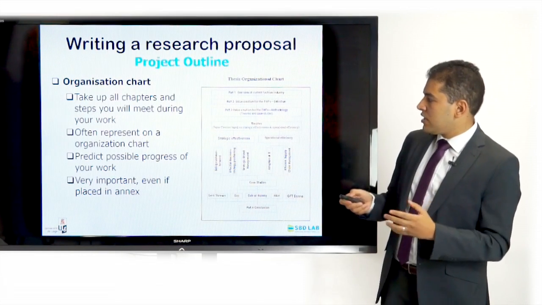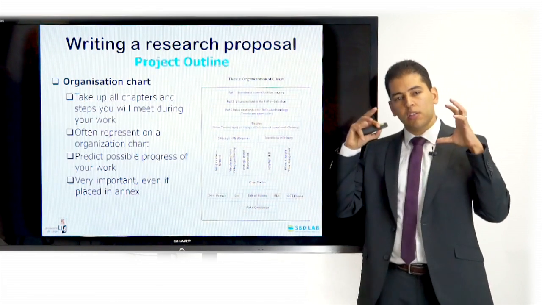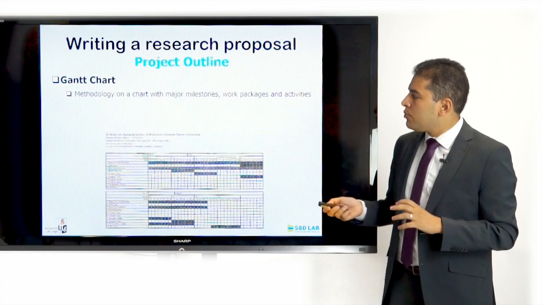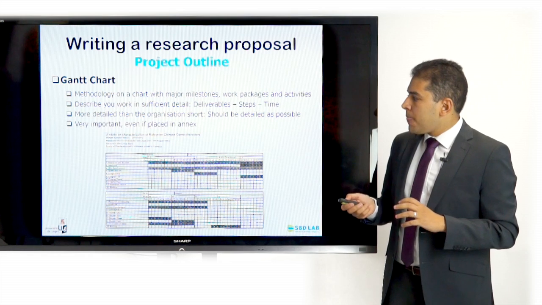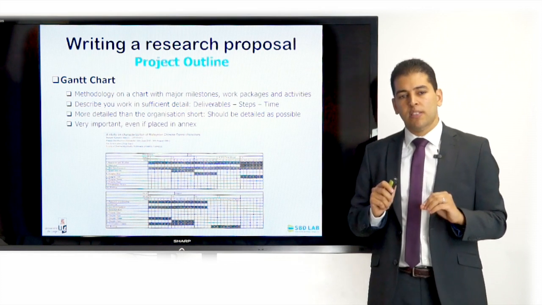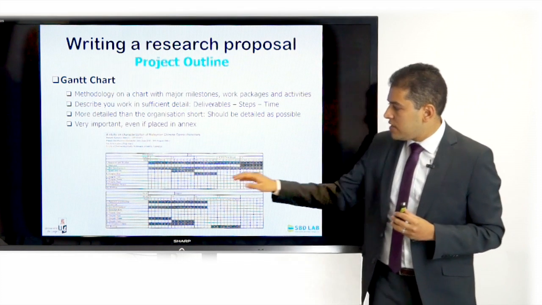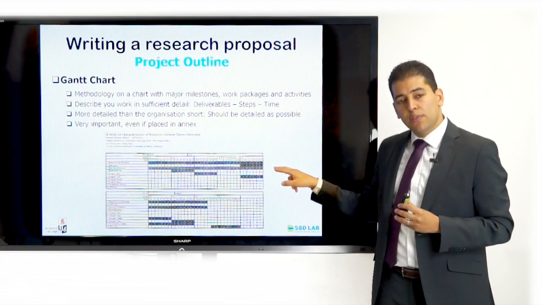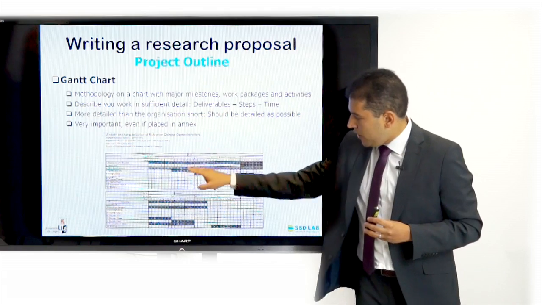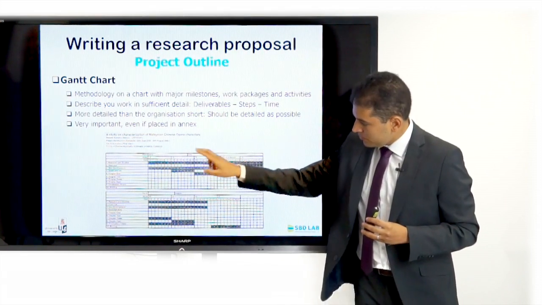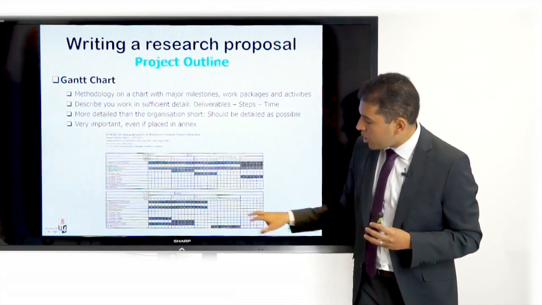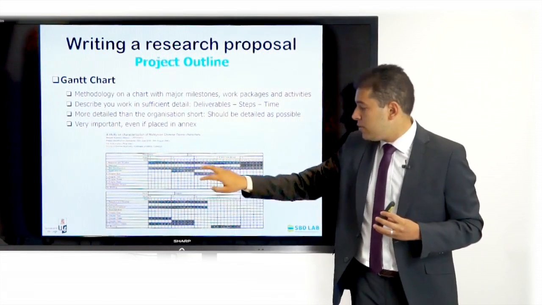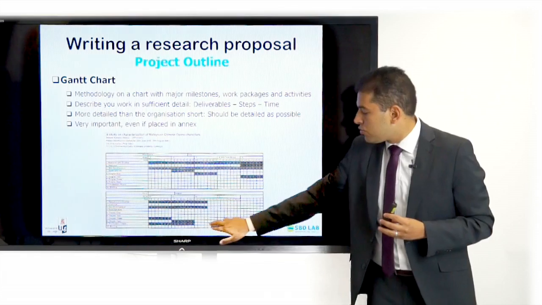So if you look at the organizational chart, it's mainly chunky. It's looking at big scale components of your research, while here you are going more into detail. And it's very important to also place it in the annex of your research proposal. As you can see, here is a list of activities. Here is the master thesis. It takes on average in Liège 4 months. I can divide every month into 2 weeks and define with these dark bars when I'm going to do the literature review, the interviews, the case study analysis, the simulation work, when I'm going to start to write my thesis.